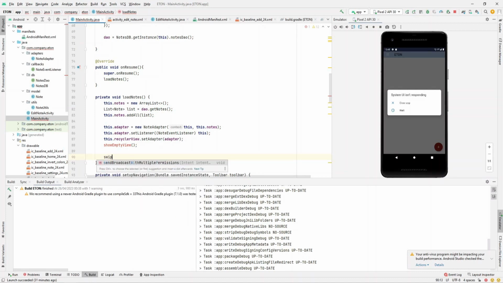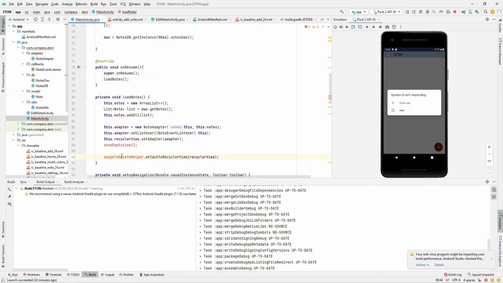For the end of the loading the notes, it's the possibility to swipe to delete. Okay, and we will attach that to the recycler view. So recycler view, yeah.